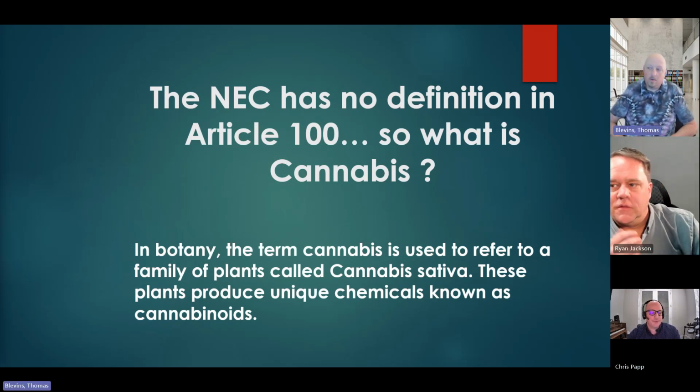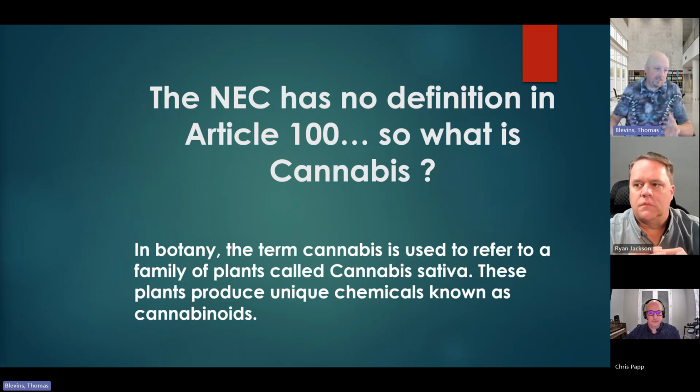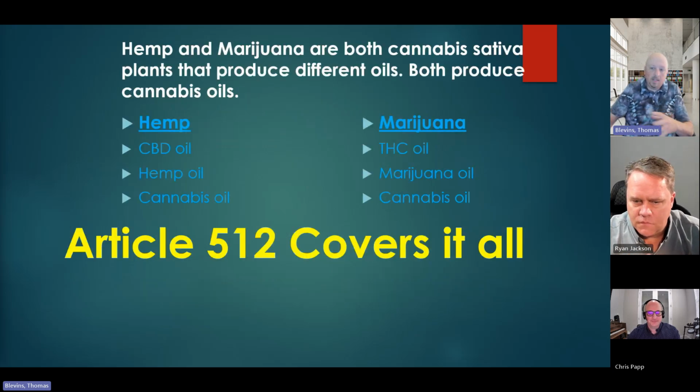One of the first things I want to talk about is the use of the word cannabis. Cannabis is a term in botany. We don't have it in definitions in Article 100. One thing everyone needs to understand is it's a family of plants called Cannabis sativa. These plants cover hemp and marijuana. So cannabis is a blanket term for either hemp or marijuana. It does not matter what the THC content of the plant is. And we'll get into a little bit more of that.